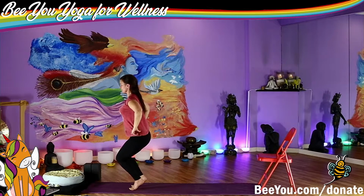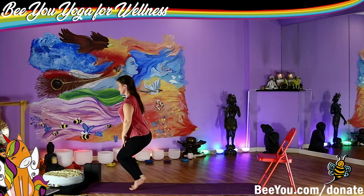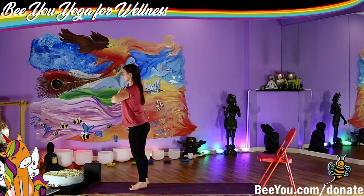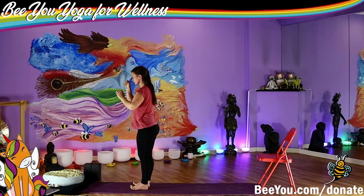Really think about your base. So really engaging the legs, the glutes, pulling the hips a little so the low back is a little softer. There's no pulling in the low back. Soft shoulders, soft face. Breathe. And then wherever you're at, come to mountain pose.